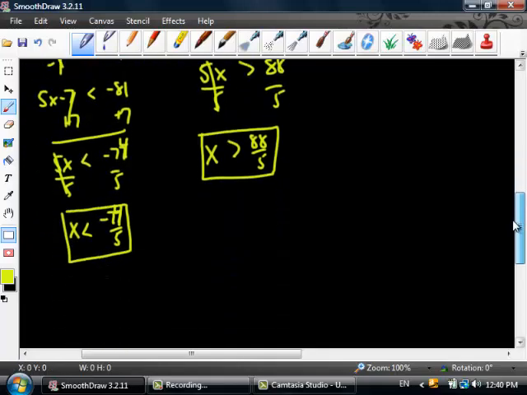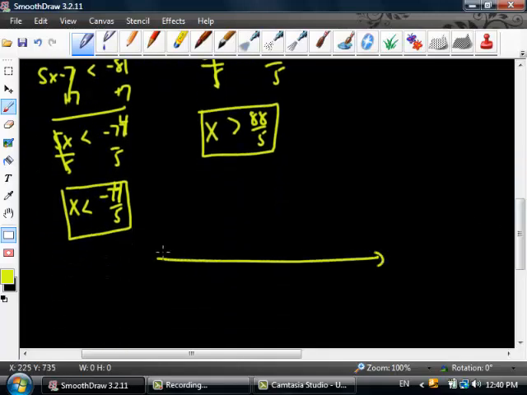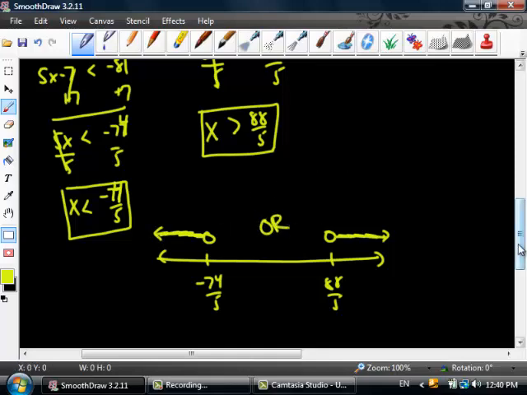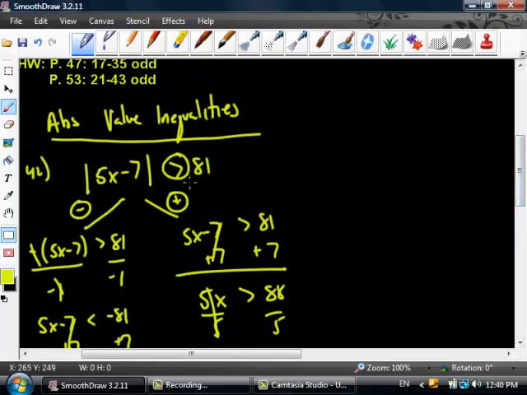All right, good. Okay, so now we've got our number line here, negative 74 over 5 and 88 over 5. We've got two open circles. Now this time, 88 over 5 we're greater than, which means we're heading to the right side, yeah? Negative 74 over 5 we're less than, which means we're heading to the left. So this is what type of graph, an and or an or? Or. And the way you quickly identify that is this is what we call great or. Okay? And then there's less than. It's kind of a gimmick. I'm not big on gimmicks, but that one's actually kind of okay.